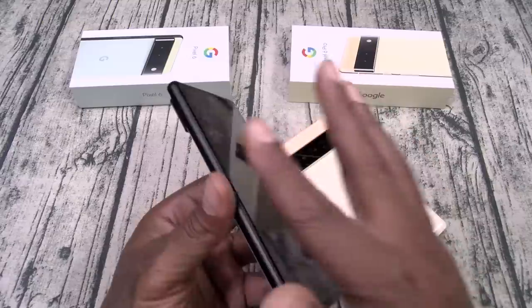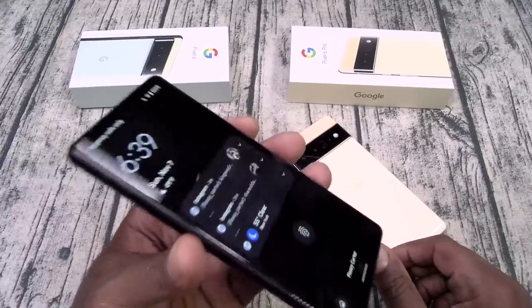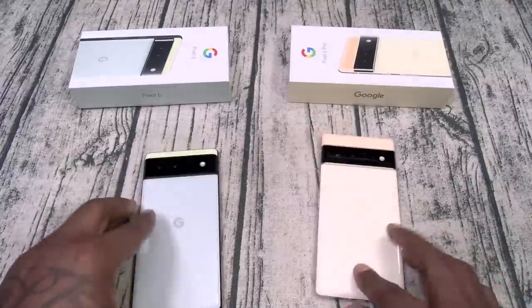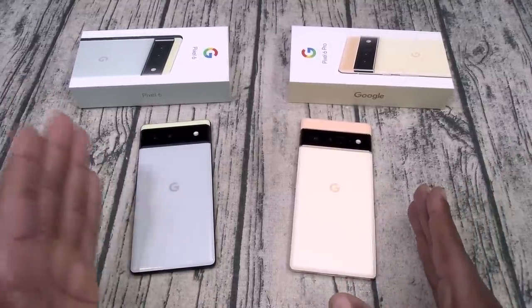With a flat panel, you see all the reliability on the cases. If you drop your phone, it's going to be more protected. Not to mention, it just feels easier to type on. No accidental touches. I just like the flat panel a little bit better. So that's another major difference. If you like flat panels, go with the 6.